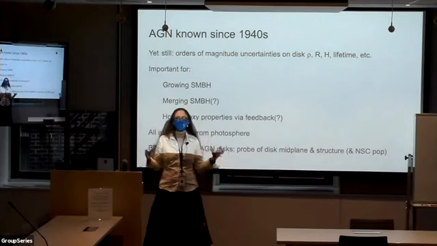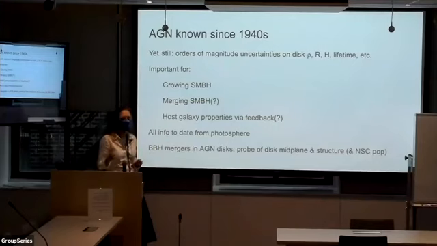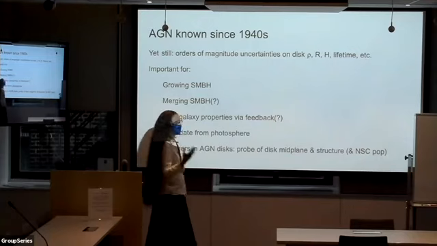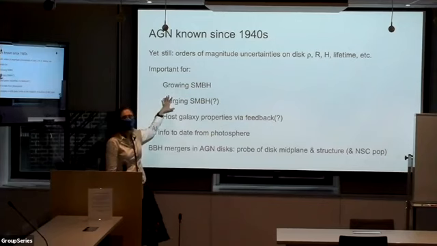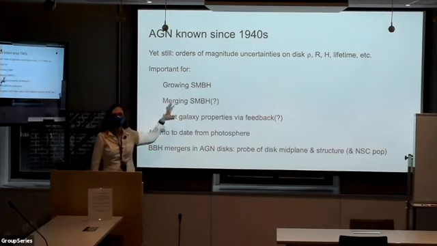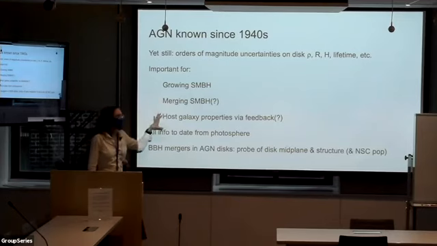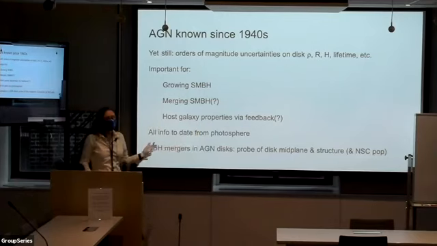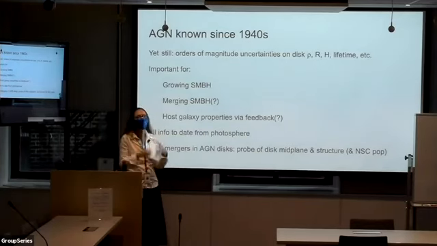We have some indications for nearby Seyferts where we can measure it, but we don't really know exactly how the disk connects to the torus, or if they do connect exactly, if there's some collapse into gravitational instability and star formation. But these things are important for growing supermassive black holes in the early universe. They might be important for merging supermassive black holes. This is certainly a topic that's debatable, but it's worth investigating some more. And we also think that they matter for the host galaxy properties that we see through feedback. So if we don't quite understand how things are getting onto the black hole, you can imagine how much harder it is to figure out how things are coming off of it.